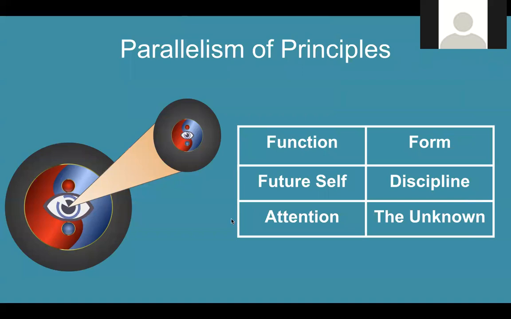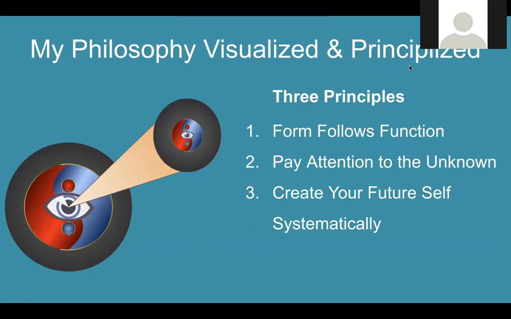Thank you, Shankar. Yeah, basically, for sure, it's a help. My question is, what's the relationship between these three principles? For me, for example, I would say a future self could be related to the unknown too. Attention to the discipline could be, let's say, when you do discipline, you pay attention to the detail, the routine. Also, for the function and form relationship, it could be another way around: function follows form. That's kind of an internal and external relationship.